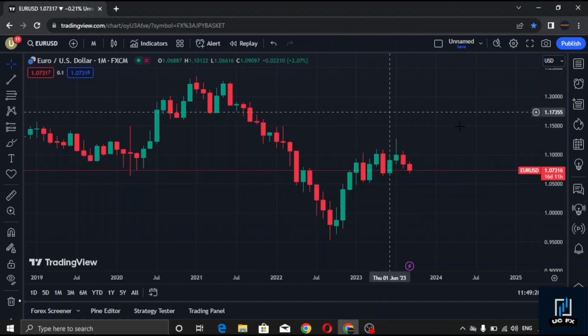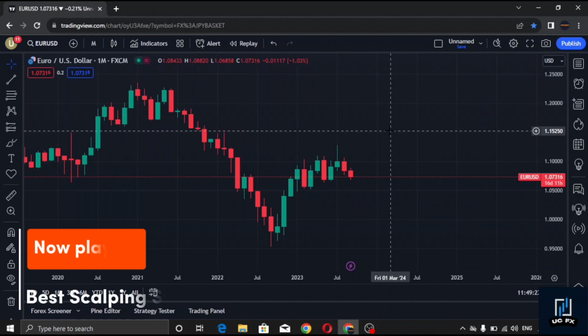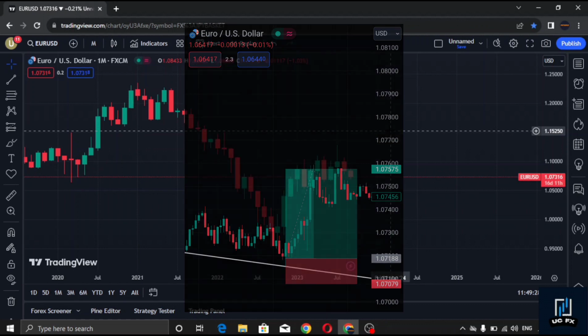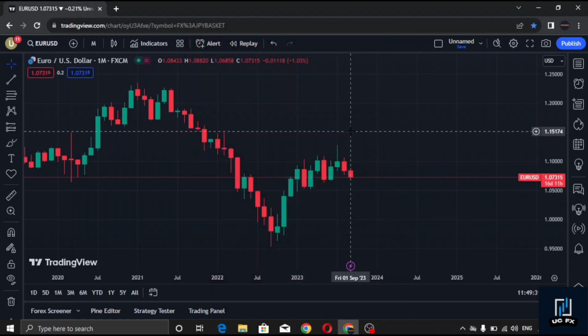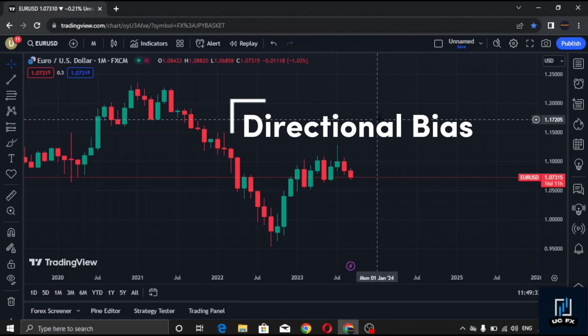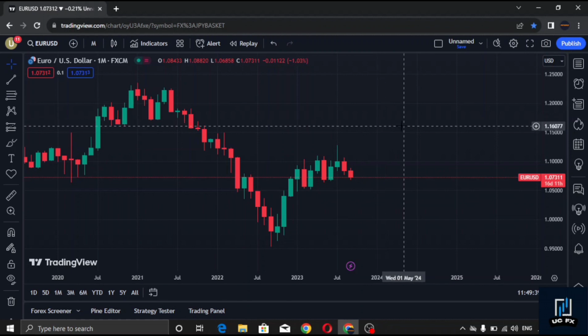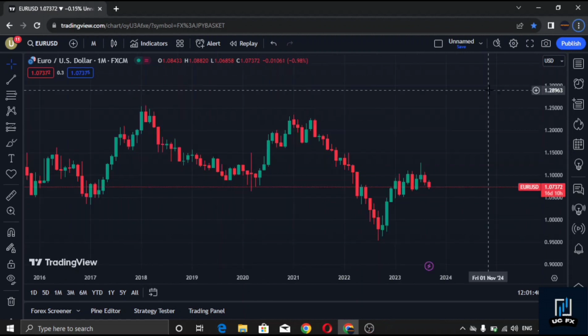So this is actually Euro USD. I'm going to teach you how I caught this trade on Euro USD with the same strategy. The first step is actually understanding the direction of the market. So you have to know if price is trending up or trending down or ranging. So you start from the monthly time frame so you can spot potential reversal areas and then you capitalize on it using the lower time frames.